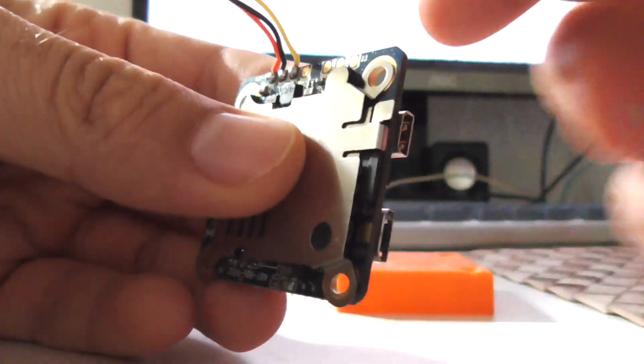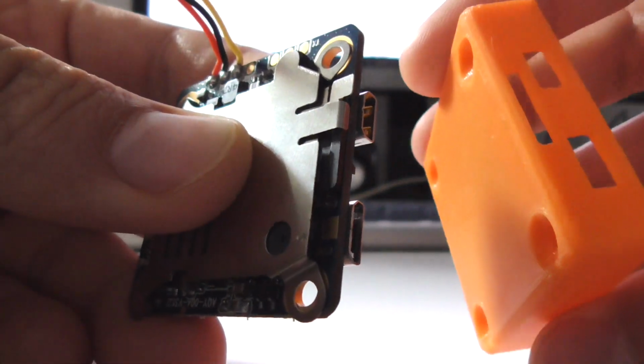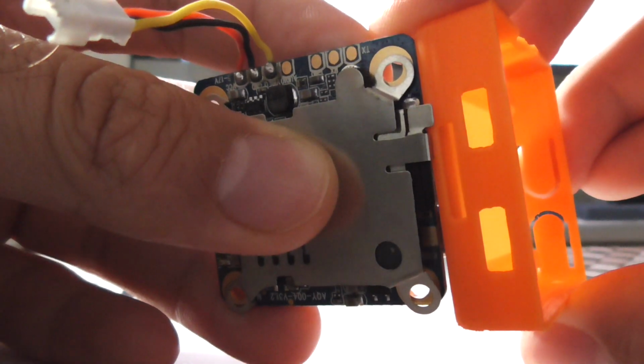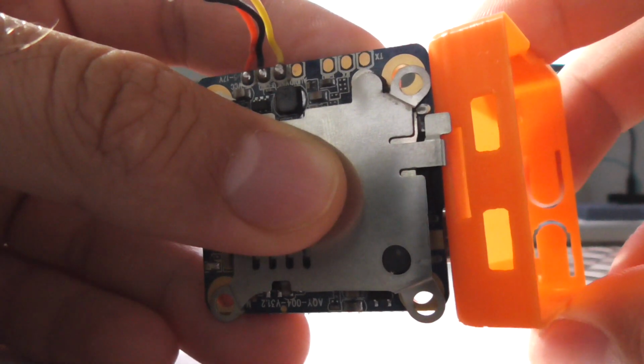Okay, and the problem with this one is this top part will not fit into this one, so this needs a cut. So the card fits in, but notice on the top, that small portion, this one, that does not have a cut in the orange plastic.